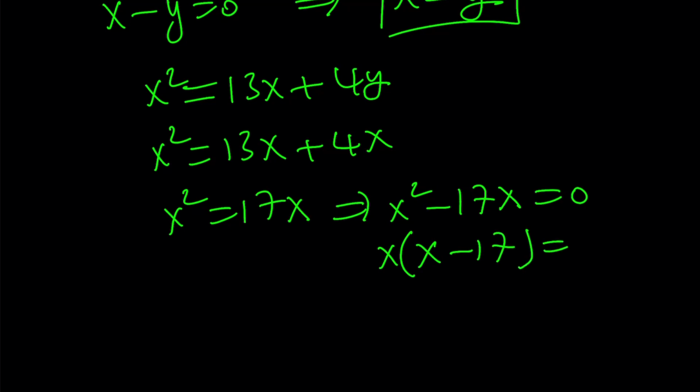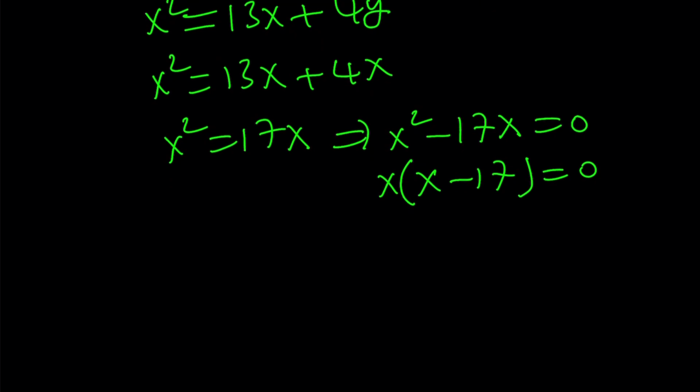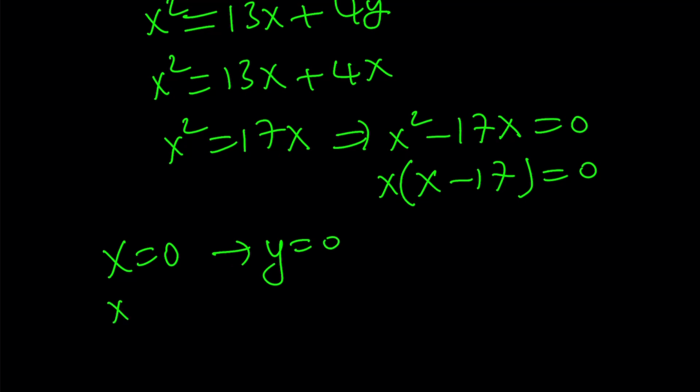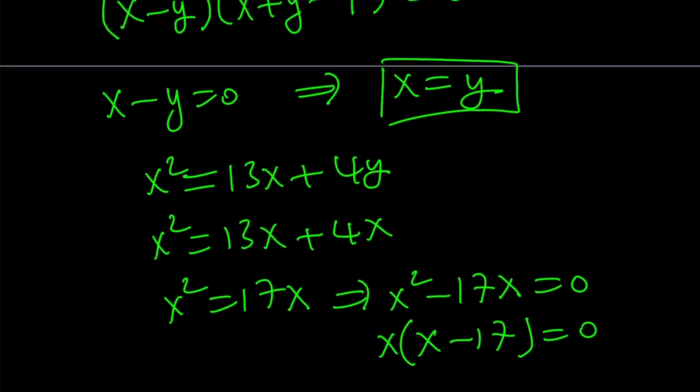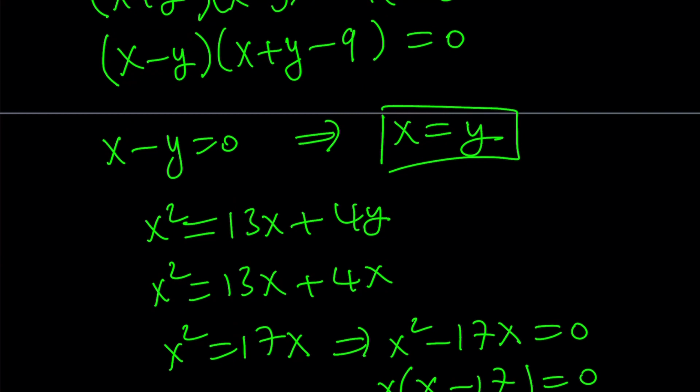From here, we get two solutions for x equals y. Remember, we got these values before. So x equals 0, but since y equals x, this means y equals 0. Or x equals 17 and y equals 17. So this gave us the sort of obvious solutions where y is equal to x. Because of symmetry, we could have deduced that without going through all these steps. But there's another piece to it.